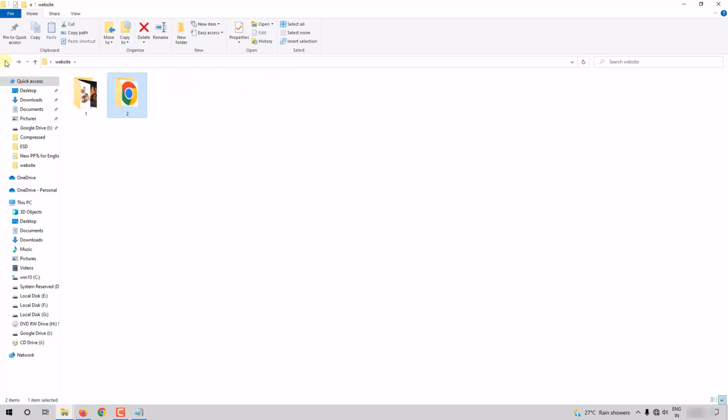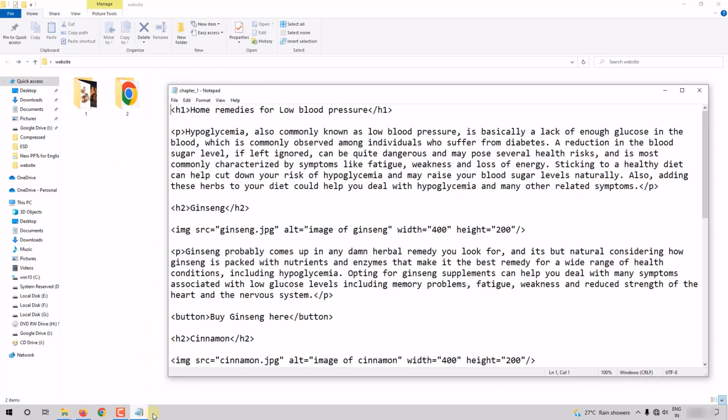So what you need to do is use 2 dots, then a forward slash, then the folder name 1, and then one more slash. These 2 dots mean up one level.